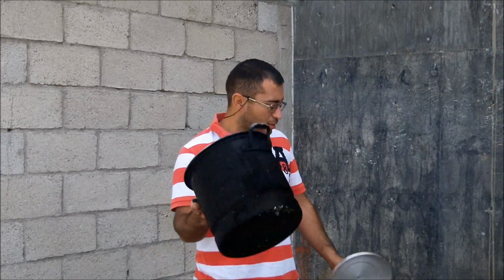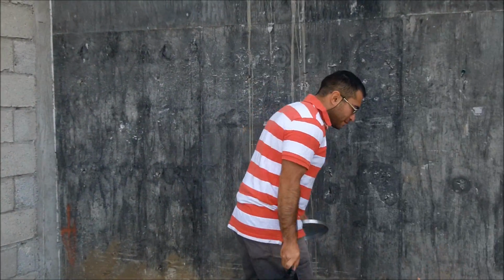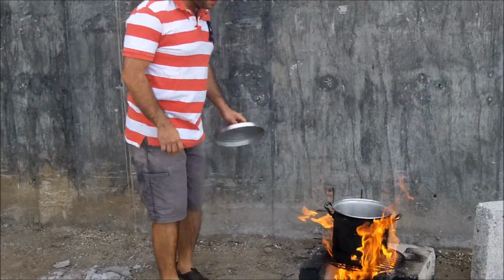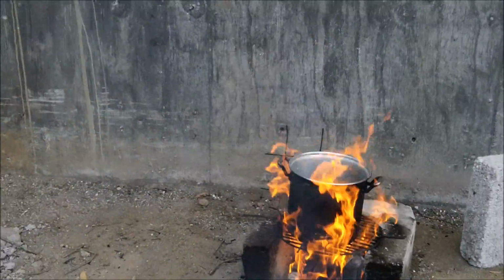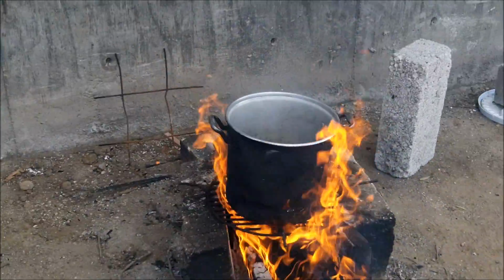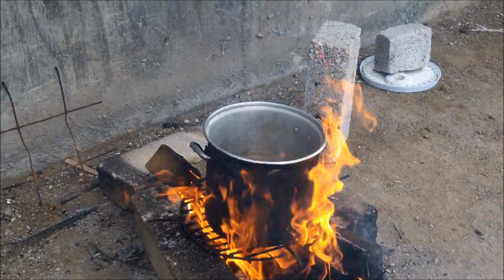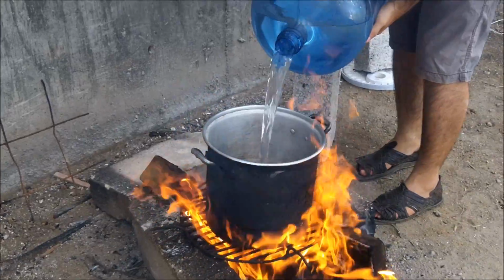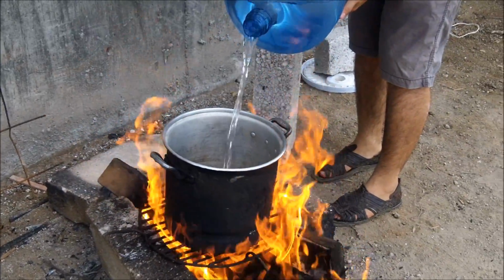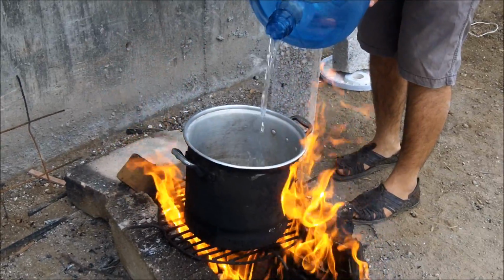Yeah, well guys, first we need to put the water to boil in this fire. Ay, joder. The fire is hot. Okay. And we're gonna put the water, a lot of water. Here. No more.